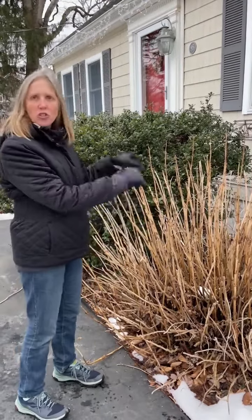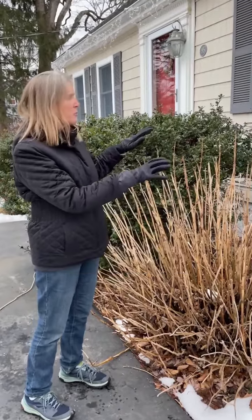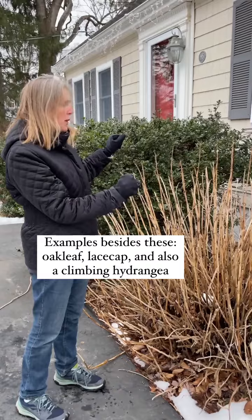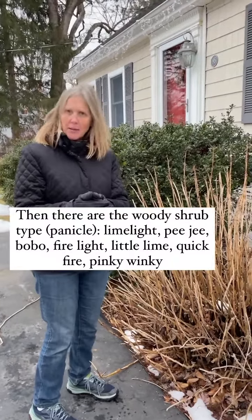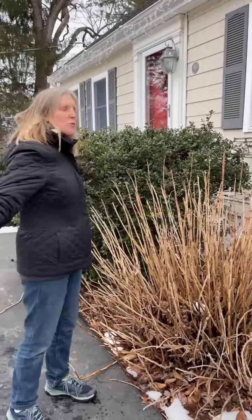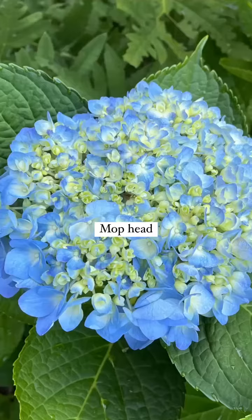If it looks like stalks of things coming up, like little sticks, it means very little pruning. So this kind, an oak leaf, a lace cap, you want to not prune them very much, okay? On the other hand, we've got the woody kind that are more like shrubs, like the limelights and things like that. They flower on new wood. So that means that you can take it way back in the spring and it will sprout forth.